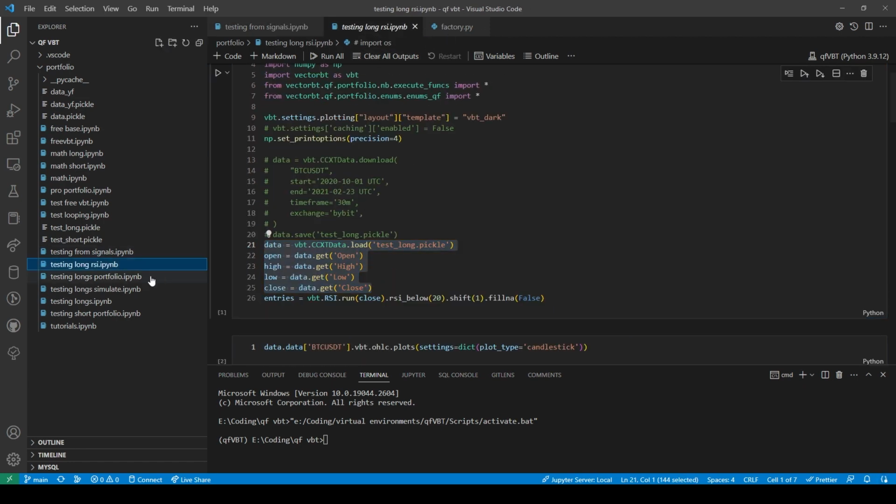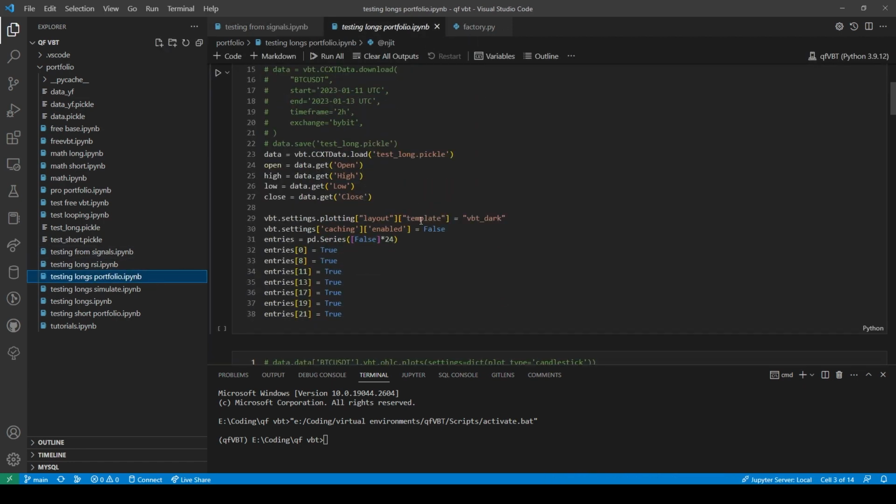I guess maybe I should actually use this data because I have my truths and falses here. And I have my entries. Let's see here.